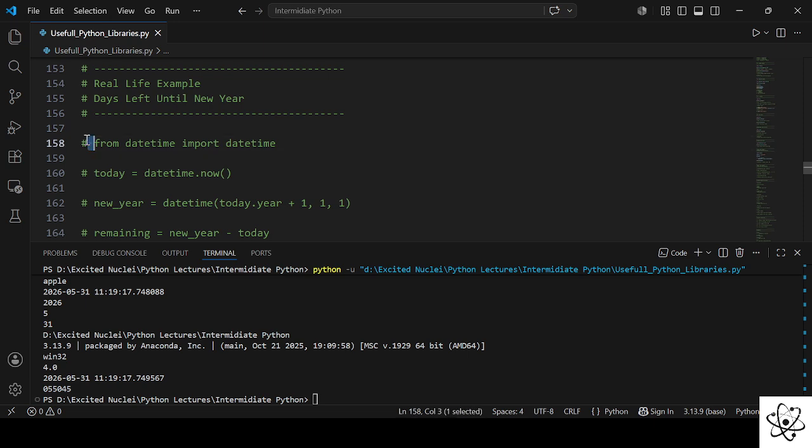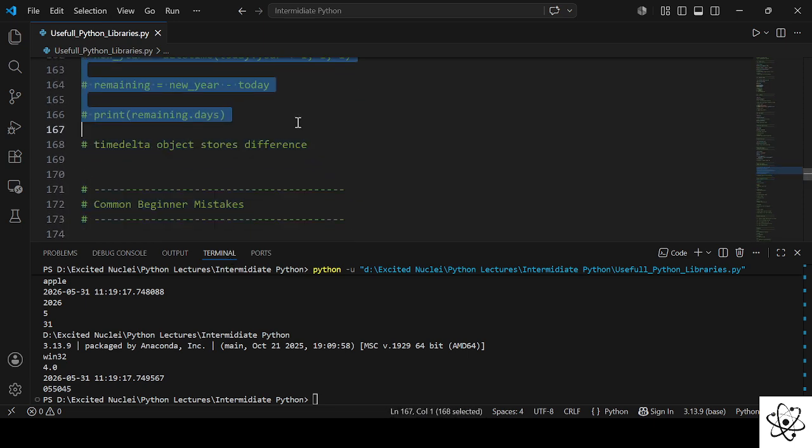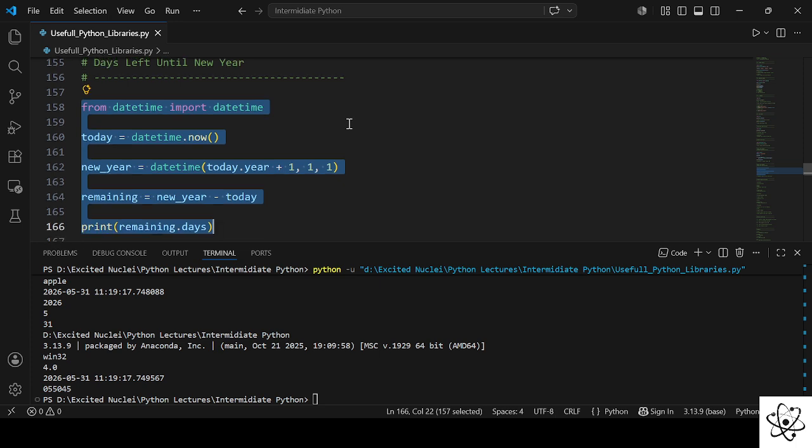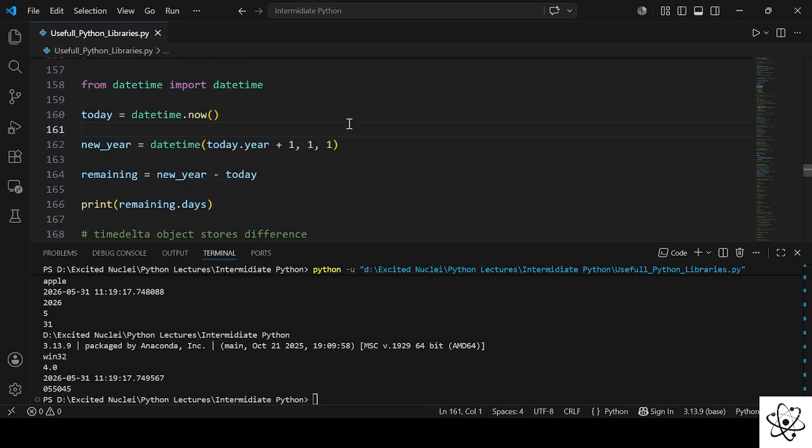Now the real life example of the datetime module is this. This program helps us calculate the number of days left until the new year. So first, as before, we import the datetime module. Then we create today's date.